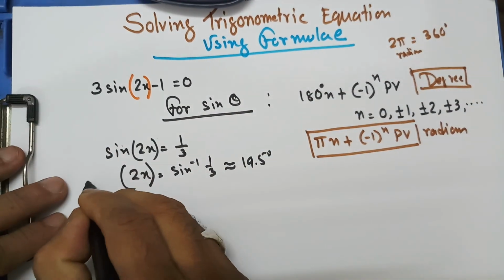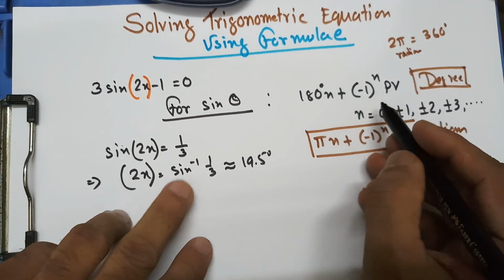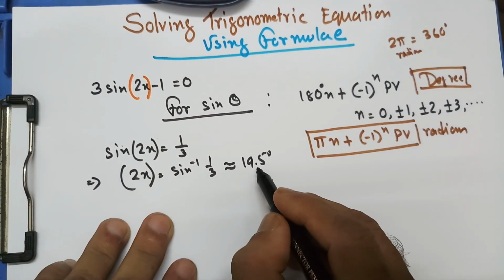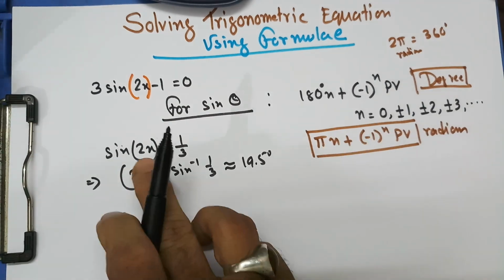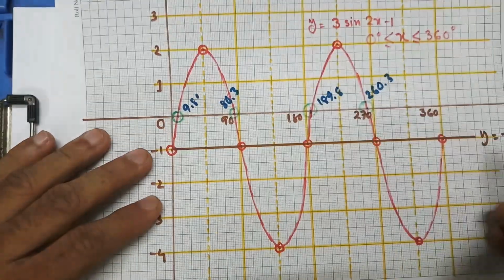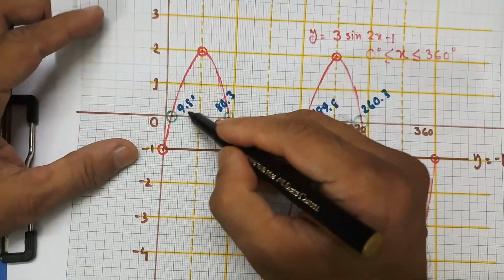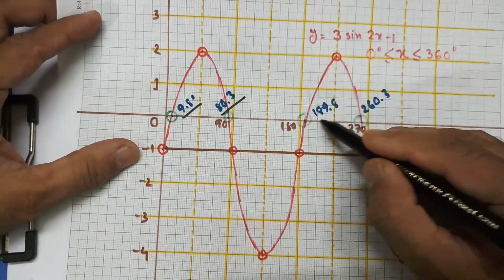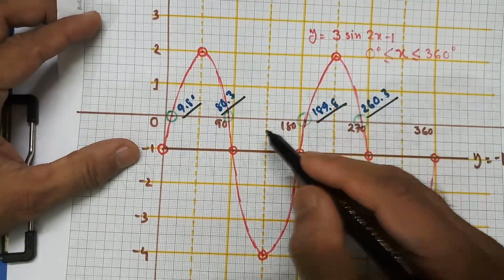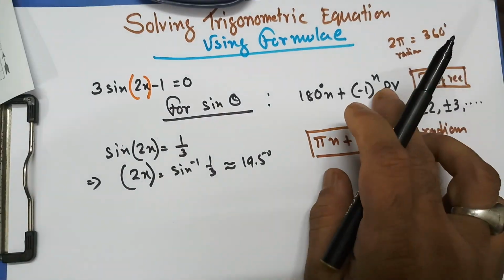Now I'm going to use this formula to find all the angles that belong here. You know that this graph goes like this, this is the line of symmetry, and with the x-axis it intersects in 4 different places. You remember these solutions, I found them in a couple of videos back, and I'm going to find those values using this formula.